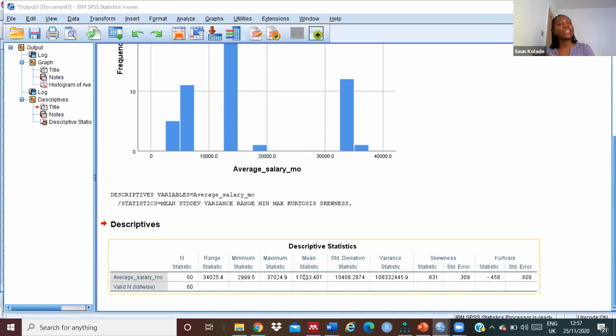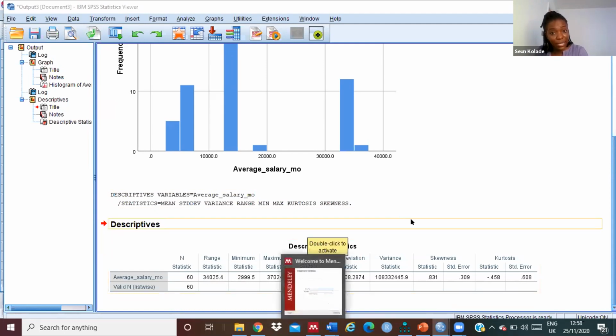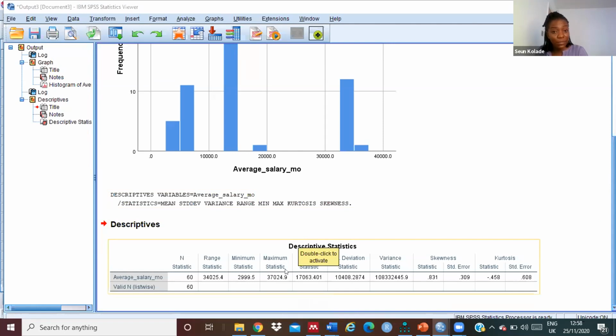It would make me want to find out what other factors are contributing to the fact that these people are earning quite a low salary. So I could try to identify and perhaps use some of the other variables to understand what these numbers mean. Similarly, if you compare the mean statistic to the highest earner in this group, you find that the mean is a little bit over twice the maximum salary. That's also quite interesting, the fact that there's such a big difference between what the lowest earner makes and what the highest earner makes in comparison to the mean.